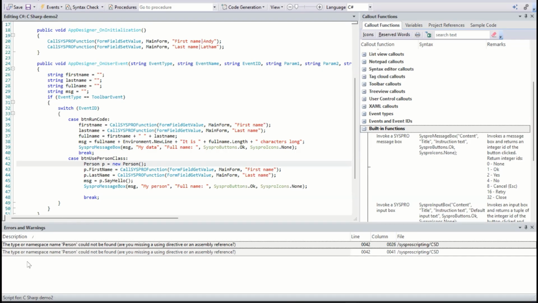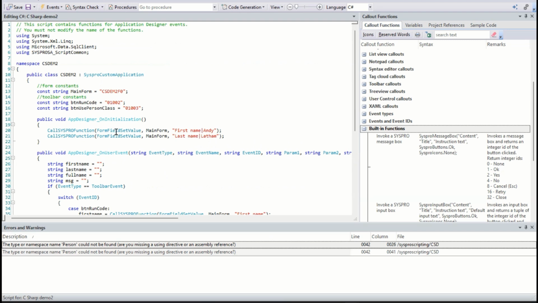I wanted to force this kind of error message to explain something that isn't immediately obvious in the C# scripting. Our app is called CSDEM2. It's got a namespace, and the namespace also has a primary class called CSDEM2. At first glance, you would say, right, I understand these two have got to be the same, and therefore all my code goes inside this class, and hey presto, just like VBScript, I understand it all.